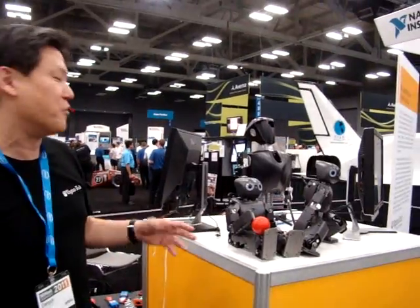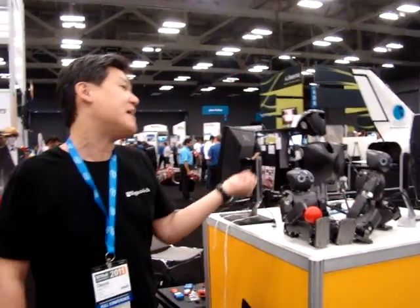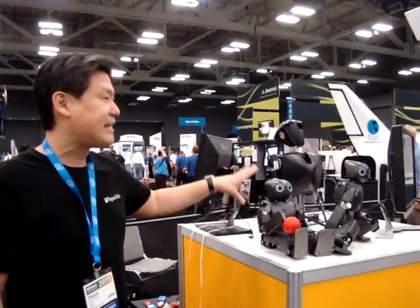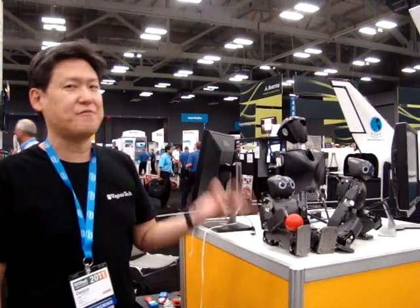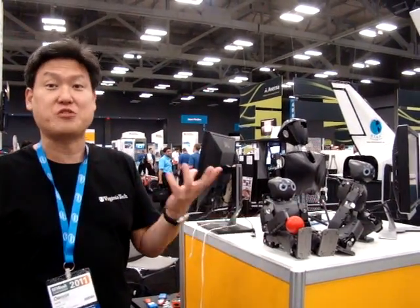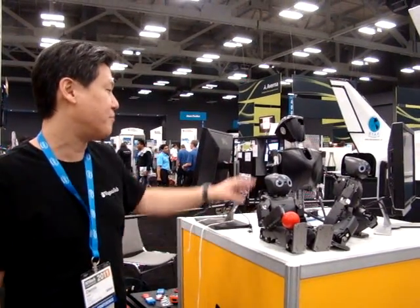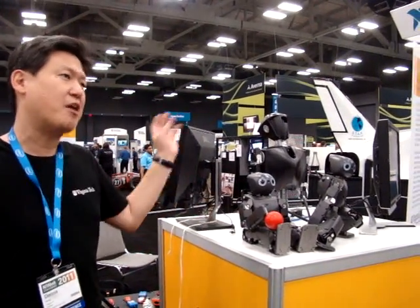It's not a toy, though it's a lot of fun to play with. It's completely open-source software and open-source hardware. Open-source hardware means all the CAD files, fabrication manuals, assembly manuals, all the card links — everything is online for free. Students can actually build them. Some university students are actually building and modding — they put a Tokyo laser range finder on the head, make under-actuated grippers, and modify the heck out of it.